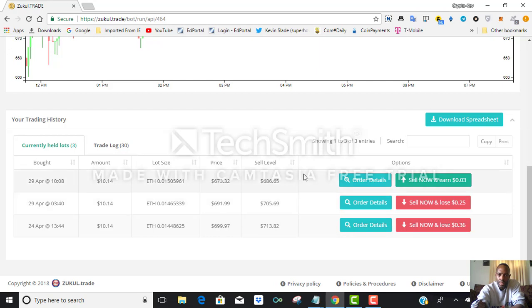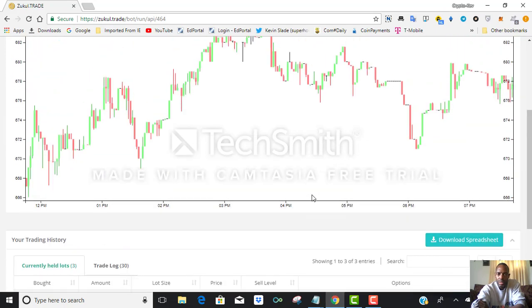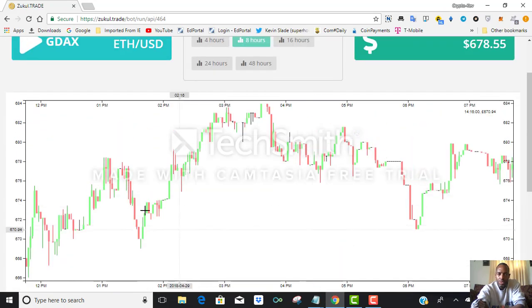I make my choices based on the volatility. I like the volatile coins because I have more opportunities to make trades. I look at the dollar amount of the coin and see which coin gives me the better chance of making 5%, anywhere from 2.5 to 5%. Even though I will set it low, because that gives me the opportunity to make more trades.